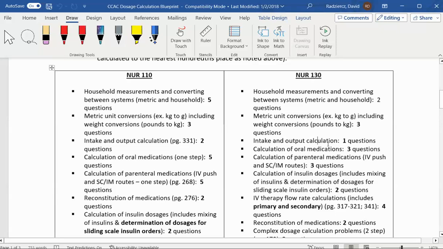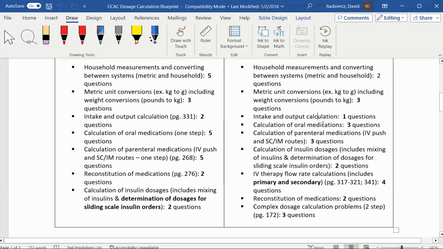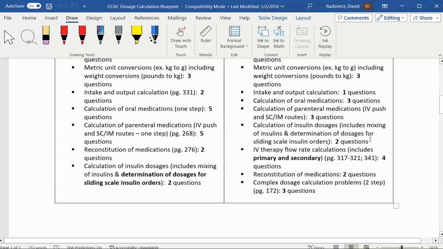Remember, that was one you did in 110 where you had some foods with some liquids, and then you're just converting those liquids that are typically in the US system to the metric system, because that's what they want you to do. The oral meds are usually pretty straightforward. Most students are not struggling with those, nor the parenteral medications. Usually, where things get a little bit tricky is the reconstitution type questions. So I'm going to try and work through some of those.